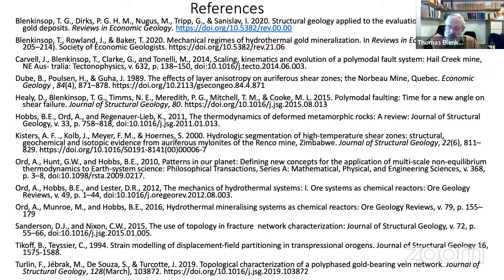Another way of looking, of course, at disseminated deposits is that they represent flow through very small scale fractures, completely distributed small scale fractures. Maybe there's something to be thought about there in terms of how those small scale fractures link up. Although I said before, I think looking at it on the very small scale is fraught with problems, not least of which is that things get very heterogeneous at that very small scale. So that could be tricky. So those are just a few things to think about in response to that question, I guess.